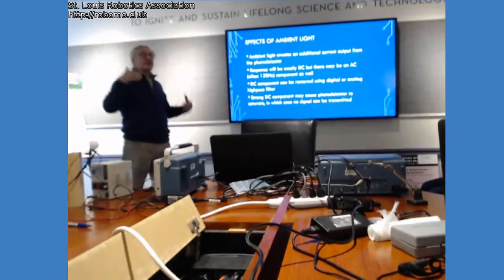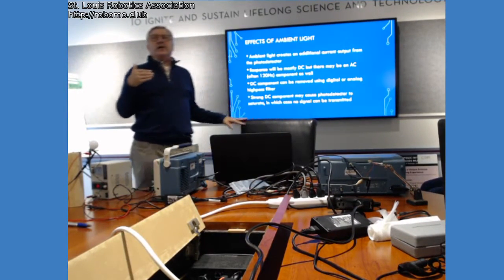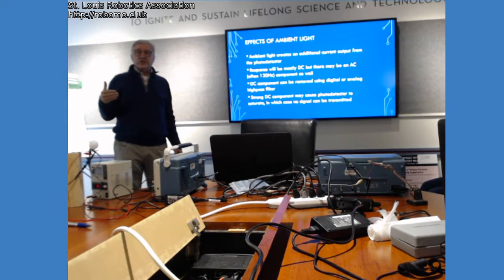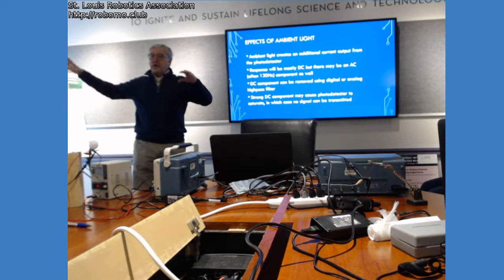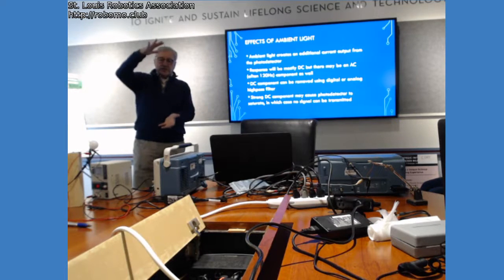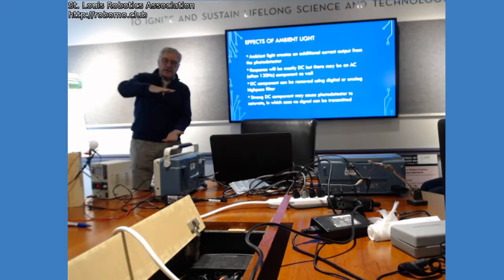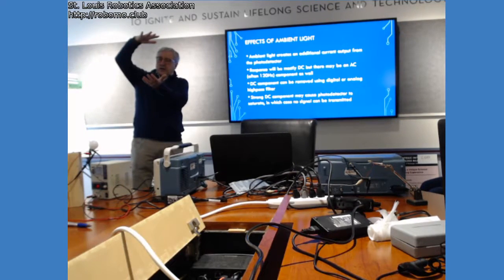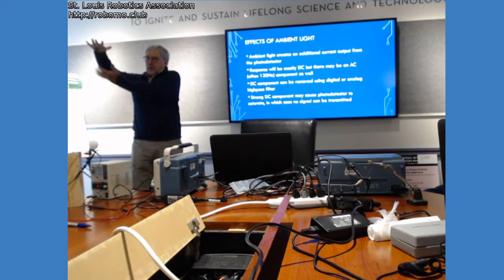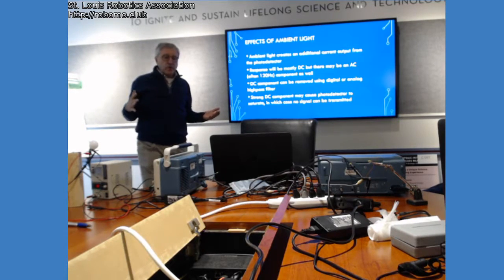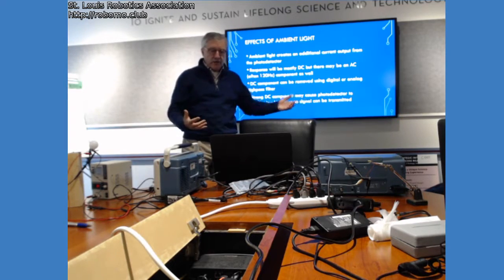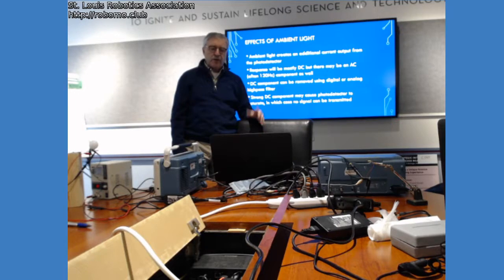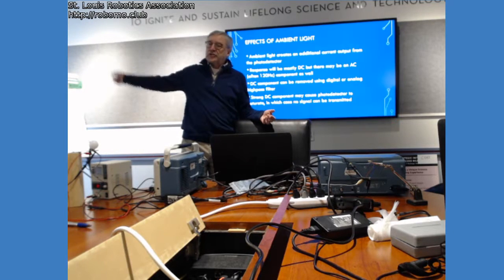Actually, a lot of these lights, and I don't know what kind of lights we have here, but like in my workshop at home, I have LED lights, and there's a very significant 120 hertz modulation around that. When you turn those lights on, it's not just that it comes up on a pedestal. It actually is modulated, and that will have a big effect. A lot of times I hear people say, well, it worked at home, but then I brought it here and it doesn't work. The lights are doing something funny. Well, a lot of times the something funny is the fact that you've got this extra modulation.